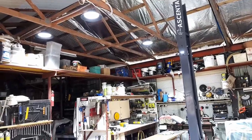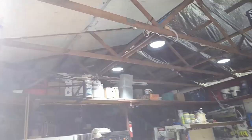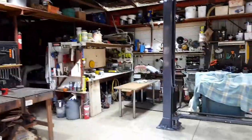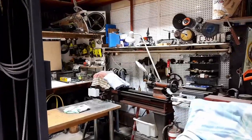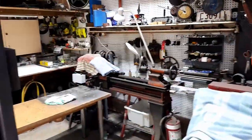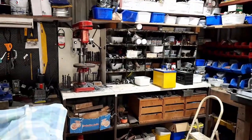I did start with 4 of those LED lights. They're proper high bay lights, they're called, and they're only 150 watts each light. I started with 4 and there were shadows everywhere. I'd stand over at the lathe and the whole lathe was in shadow from me, because the light was behind me. So I installed that one, right above the lathe, and it's bright as. And same with this one over here, it's right over the drill press and sorting bench and things like that.